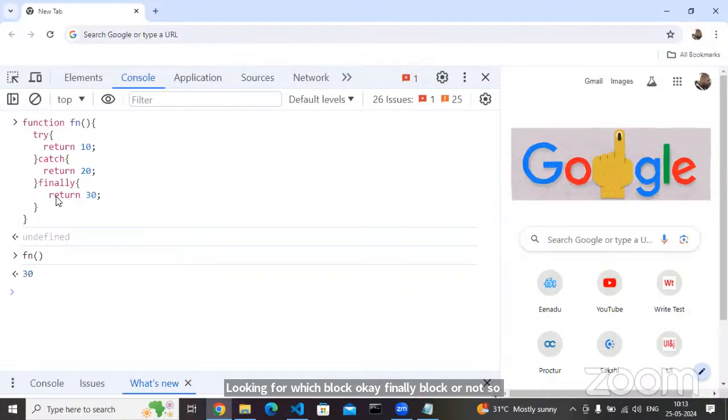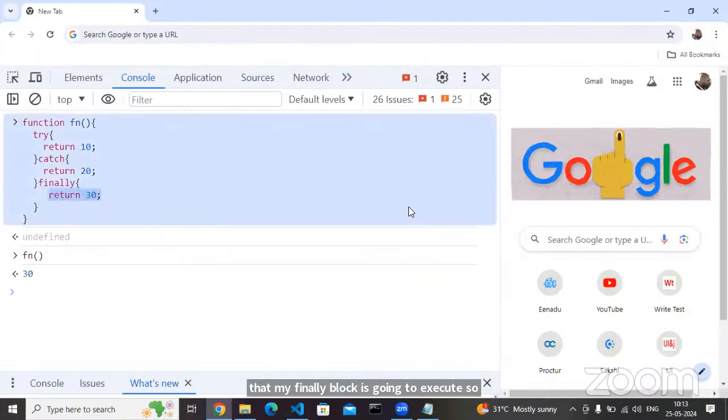So what is my output? Return 30. My function returns how many values? One value at a time. But in general we thought the return statement executed here, so my try block terminates there itself and my value is 10.